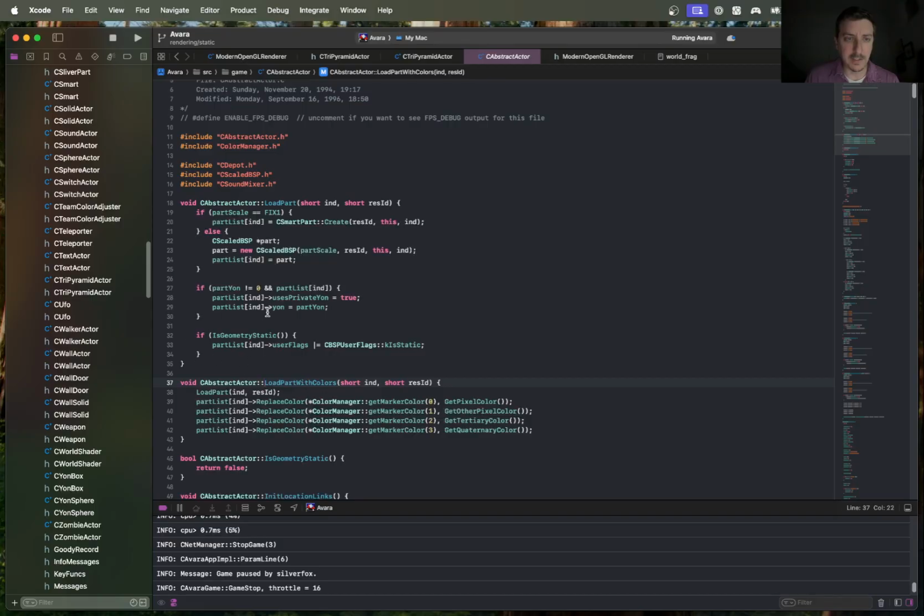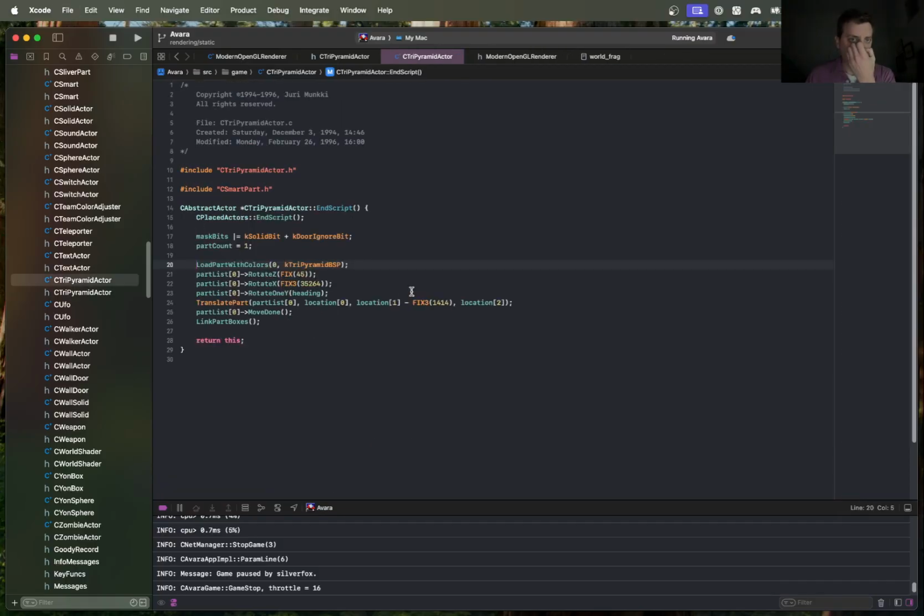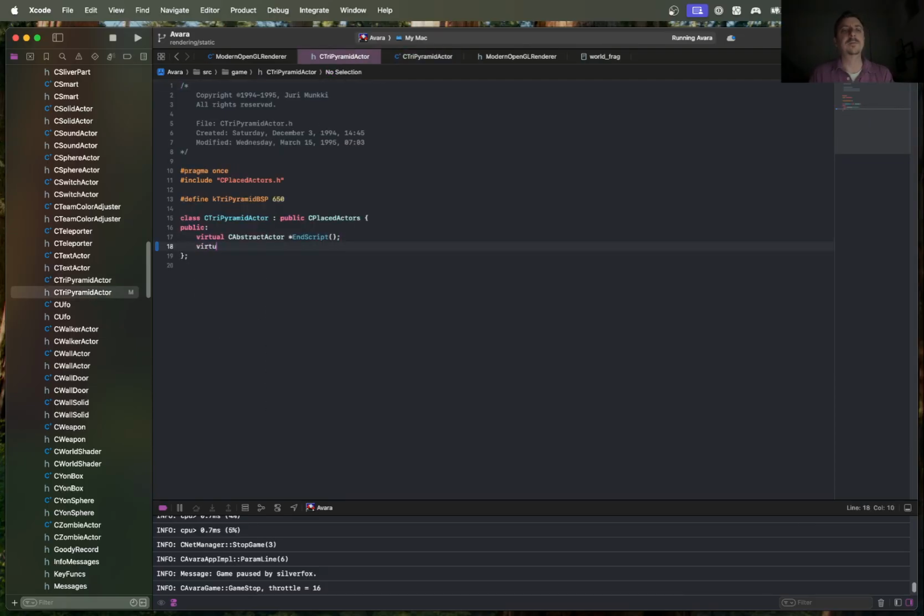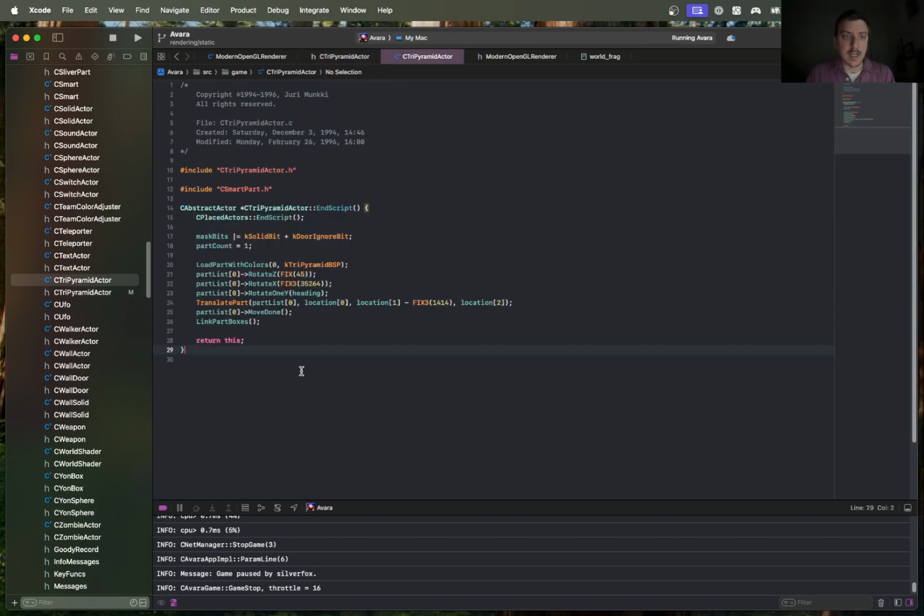But because it uses load part, it looks like I just have to override is geometry static for that. So let me do that. Bool is geometry static override. I should also specify override on this, otherwise Xcode will complain with a warning. Okay, so that was bool CTriPyramidActor is geometry static.